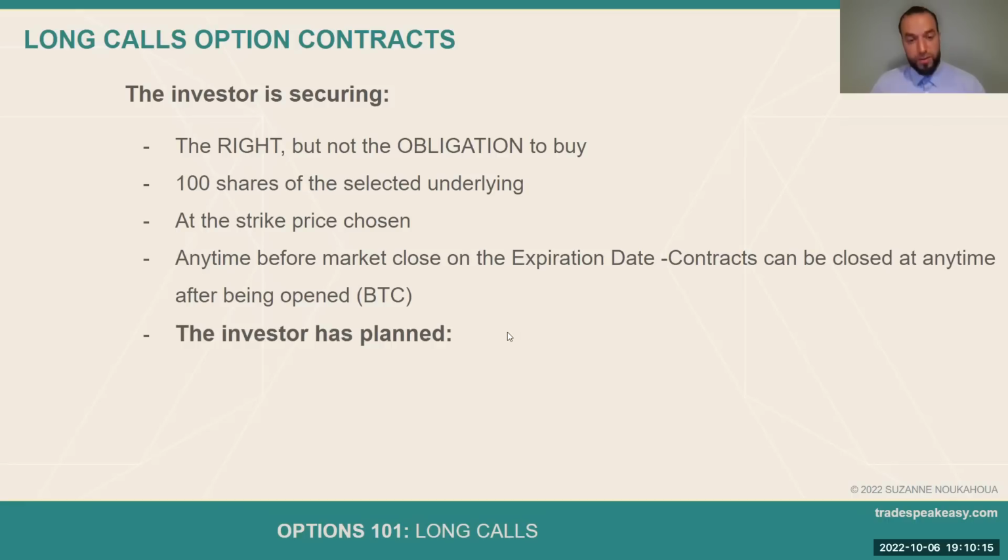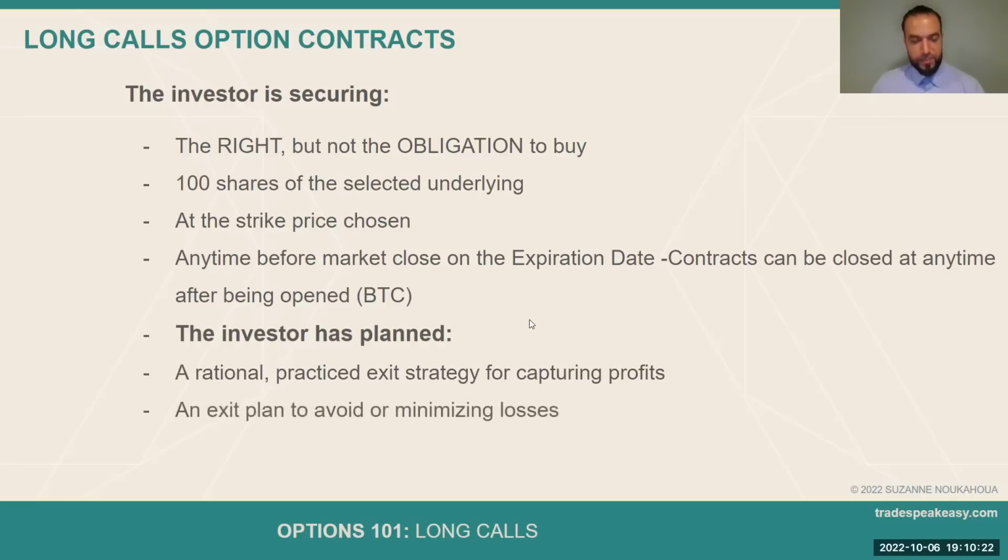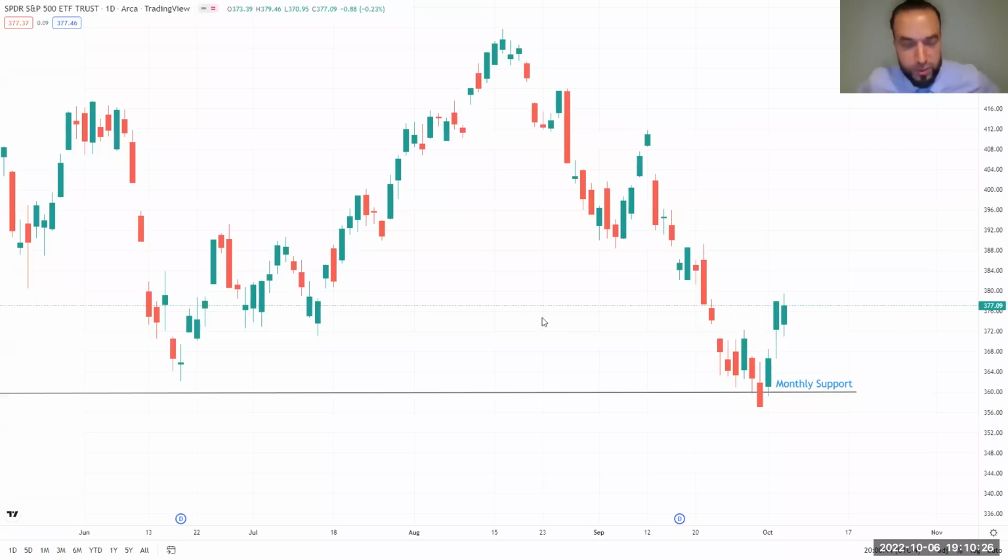When you purchase this call, the investor has planned a rational, practiced exit strategy for capturing profits and an exit plan to avoid or minimize losses. And so now we're going to talk about this daily chart of SPY. And let's pretend like we don't see these three candles. Again, this was a screenshot that I took last night after market close. And instead, let's just pretend that we were thinking about SPY from Friday's close. So this candle right here was Friday's close.